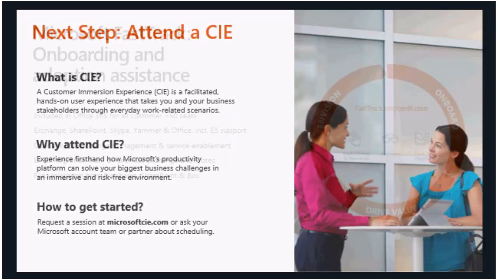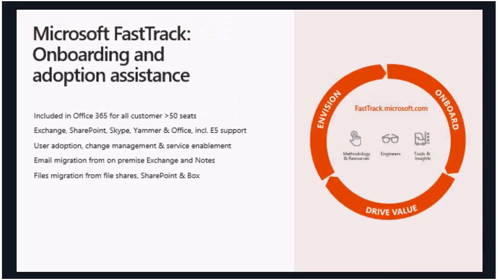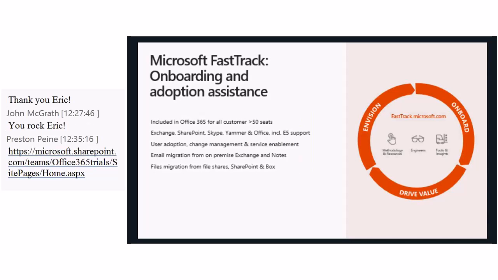I think once you've gone through that, then it's a great time to really start looking at what I need to do to get a POC up and running, some kind of a proof of concept going. You can absolutely engage with our fast track and start doing some onboarding with just a handful of licenses. You can get started today to build out a true POC, either in a trial tenant or in your production environment. The great thing is, as education customers, it's very easy for you to set up trial tenants and test tenants.